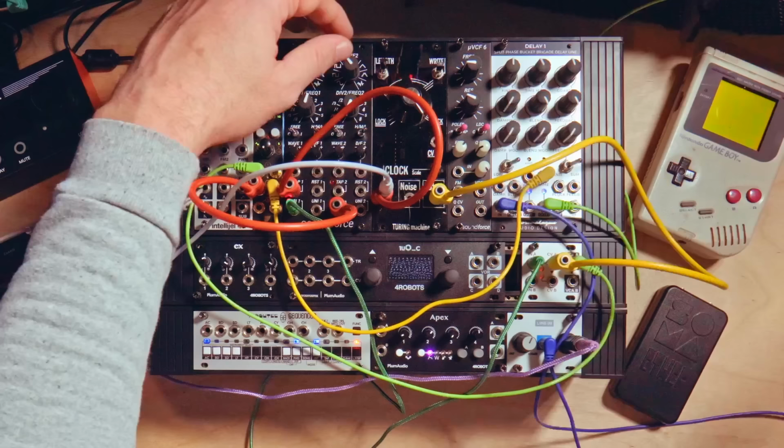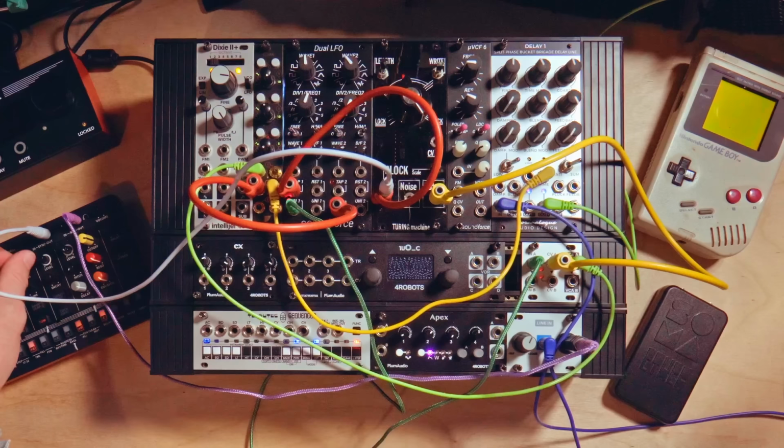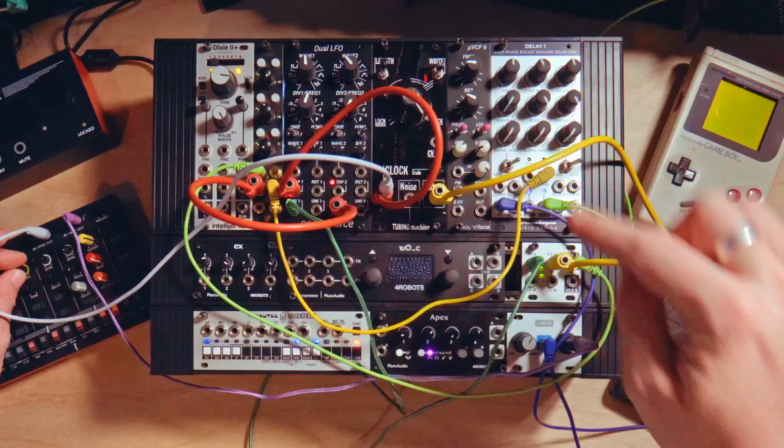Just made the LFO really fast, so it's more pronounced when you hear it being mixed in by the VCA and the Turing machine. You can actually see, if you have the gift of sight, that the VCA is being controlled by the Turing machine here. You can see what it's doing.